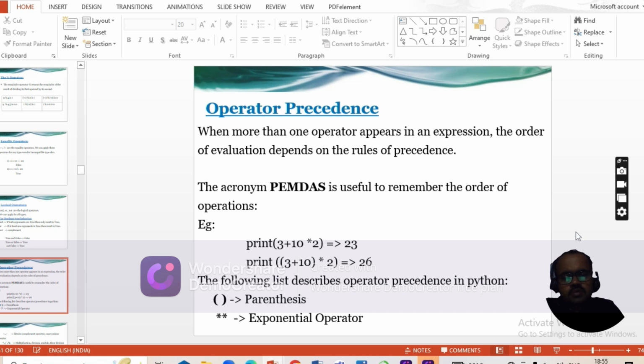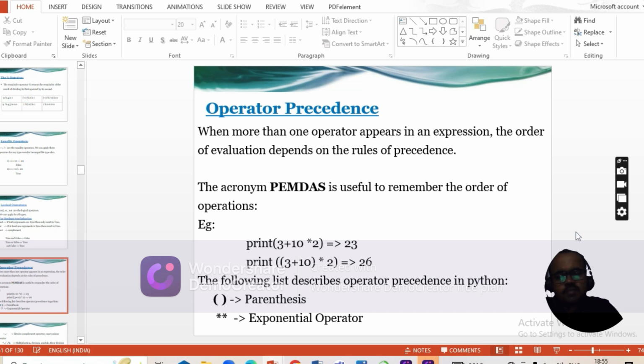P indicates parenthesis, E indicates exponent, M indicates multiplication, D indicates division, then addition, subtraction. First, P has the highest priority, second E, third priority is multiplication, fourth is division, fifth is addition, and subtraction last.